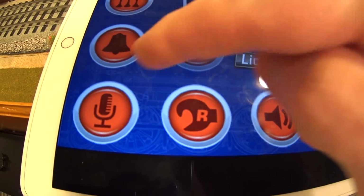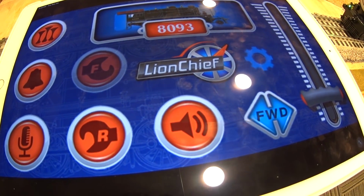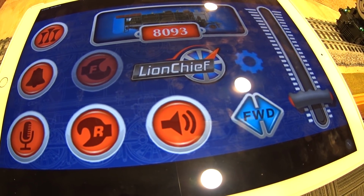Let's try the crew talk. This is the Yard Master, clearing the route now. Over. Okay, so that works too. And Acknowledged. Waiting on a clear signal. Out.